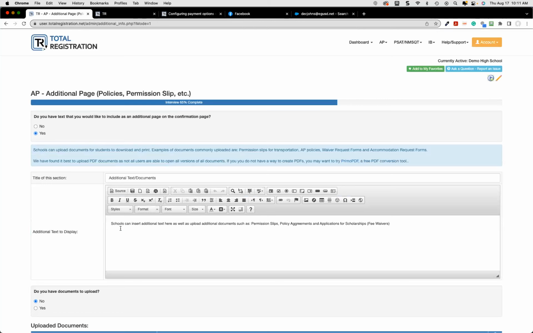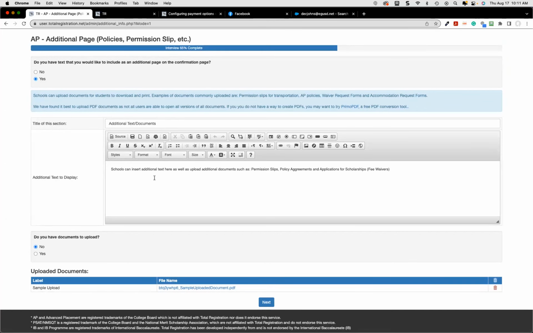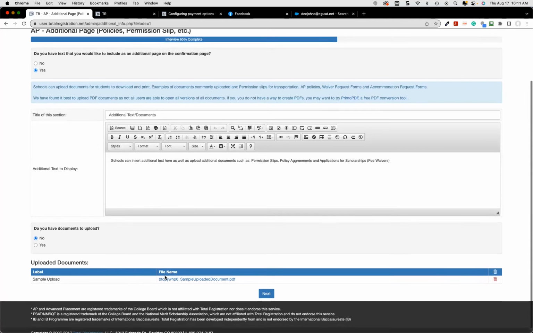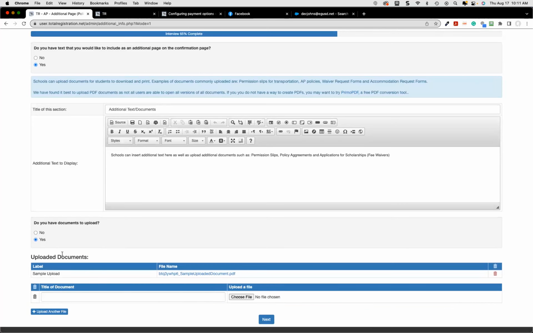Some schools have permission forms and things like that they want to attach, so you can always upload a permission form. Like some schools, kids need to travel off campus for the tests. The testing is off campus for some tests, and so they need a permission form for the parents to say that they're okay. Any document that you want to provide, you can upload. You can upload multiple ones. If you say yes, you can just keep adding forms. I think that's great if you have something very particular that you need, especially if you need forms signed or anything like that.